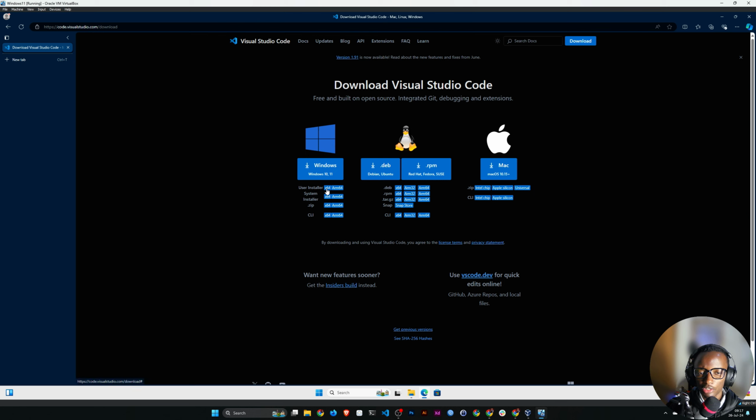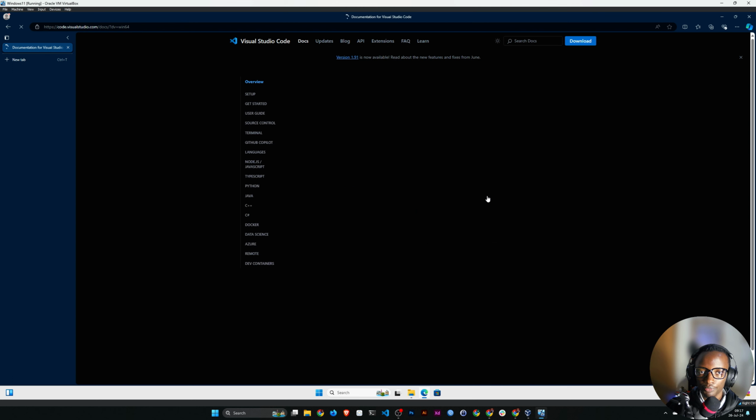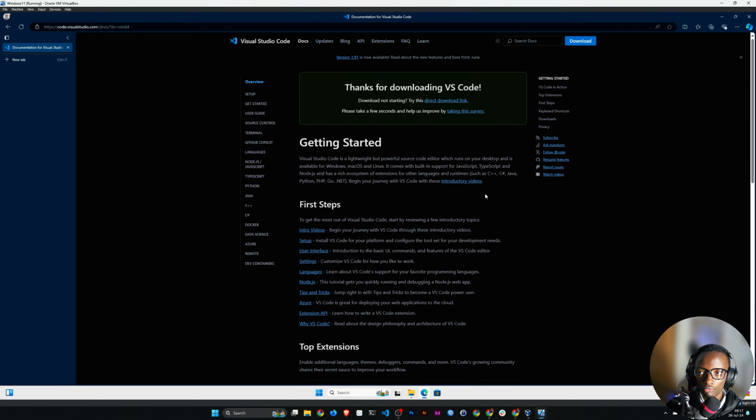You can use the user installer, but if you have more than one user running on your system, then if you just install it on that particular user, then you won't be able to access the program on a different user. So that's why I'm opting for the system installer, because in case I have other users on the same system, then they can also get access to the program. Okay, so let's go into download. It's 94 megabytes, so no need to pause.